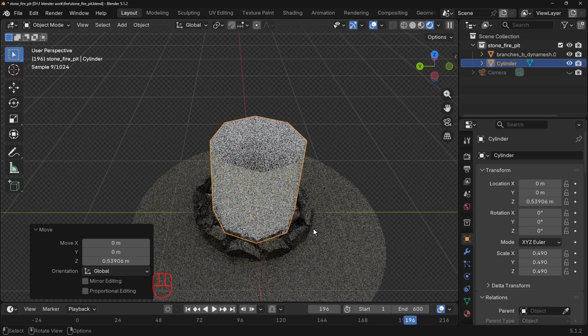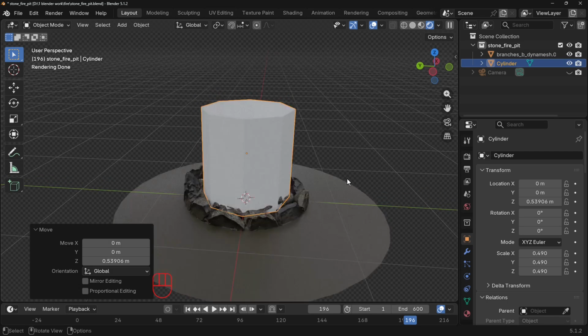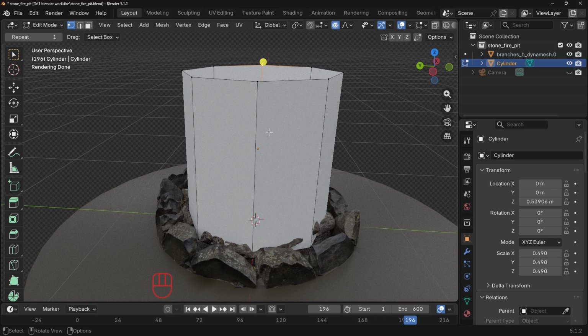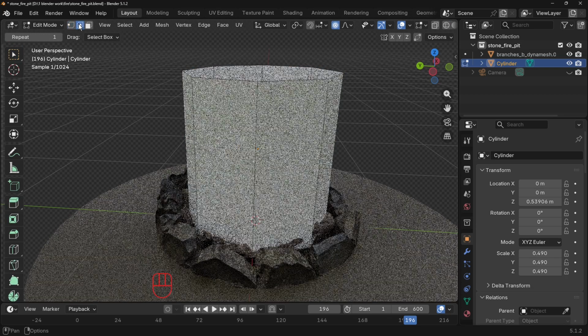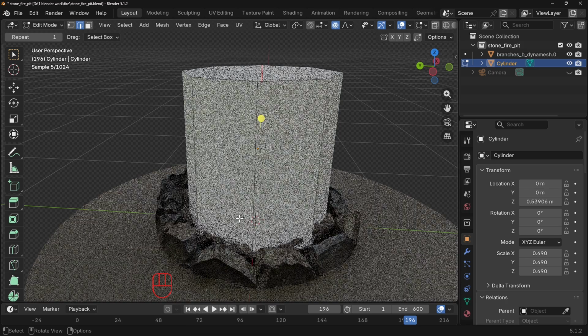So we've got this, and I'll show you a quick and easy trick. Now this image is downloaded from Pixabay. The link will be in the description. So we're going to press the tab key to go into edit mode, go on to line select, and right click and mark the seam.